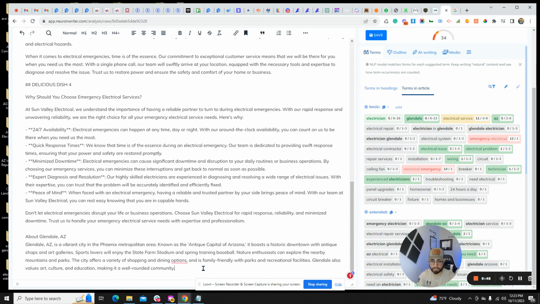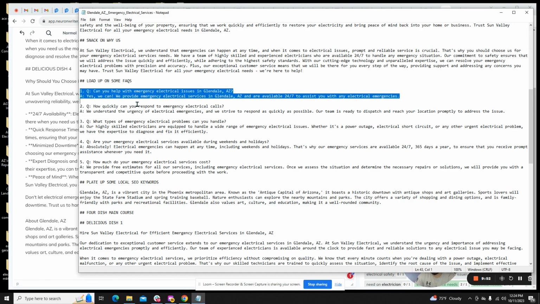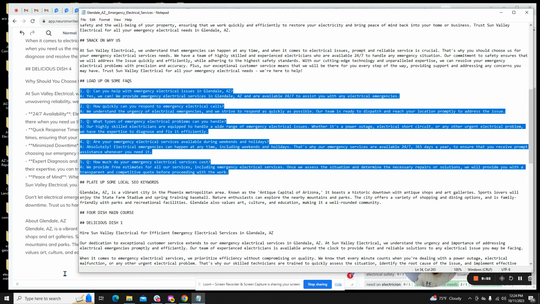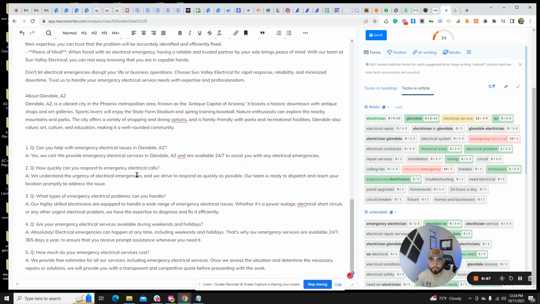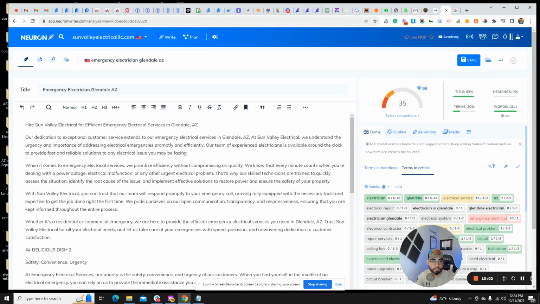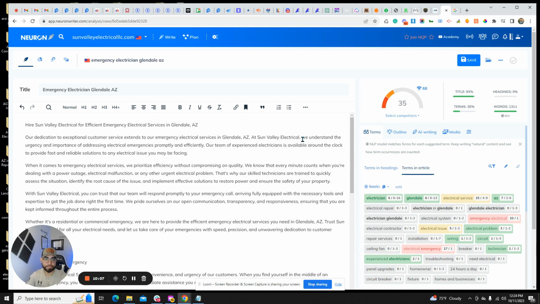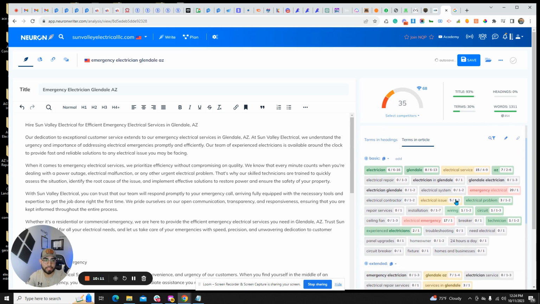Other than that, the additional items I do also want to copy and paste because I always add these are the FAQs. So I'm going to grab those, copy those, and paste them into here. All right. So this is kind of what we're going to be working with for the most part. So let me go back over here. All right. So our current content score is 35. And like I said, these are the main areas we want to focus on. So these are the main keywords that we actually want to be adding into our content to further optimize that, right?